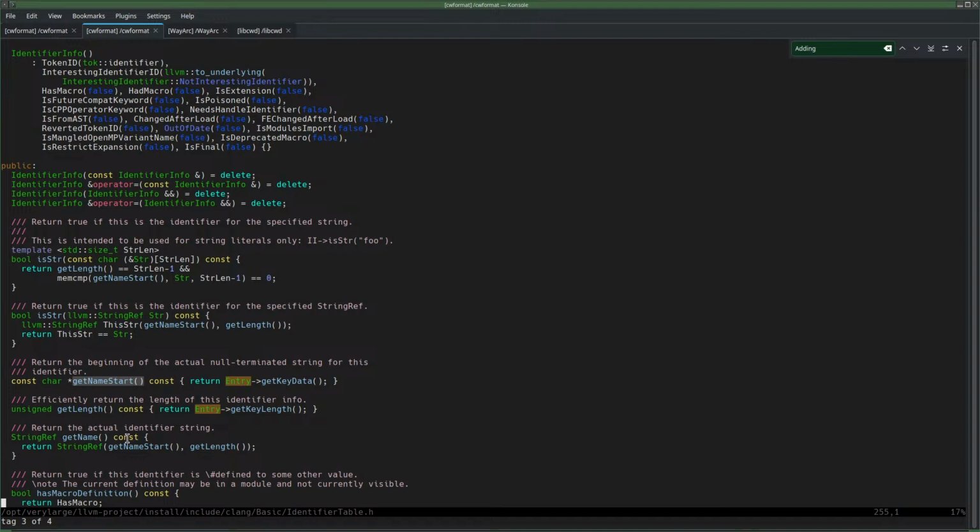Yeah, more than get name, right? Yeah, no way I'm working with string ref. We have a get name start and a get length. Possibly, maybe. Oh, wait a minute. I think I need a string view.